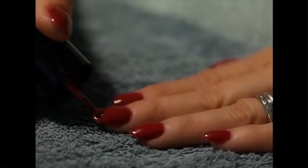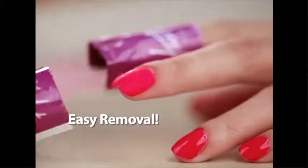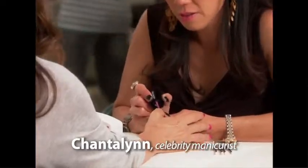Hot Polish is an amazing product. With Hot Polish, there's no faster, easier, or more fun way to get gel nails. Plus, Hot Polish has the fastest gel removal process ever that doesn't damage your nails. I've seen a lot of products come and go, but Hot Polish just totally revolutionizes the whole industry.